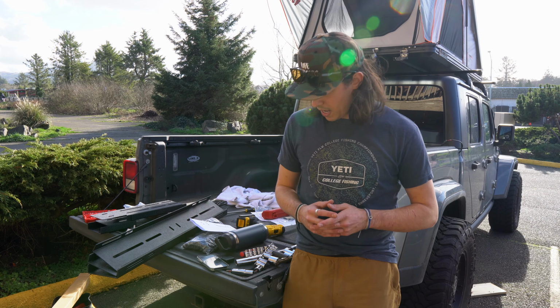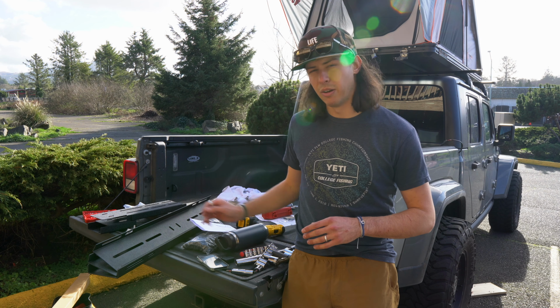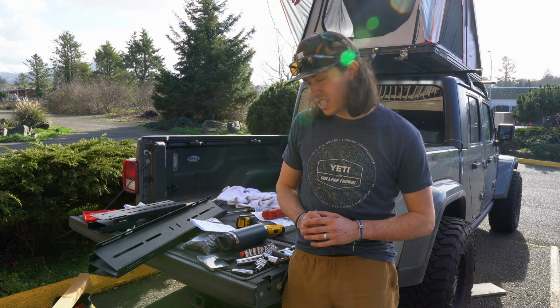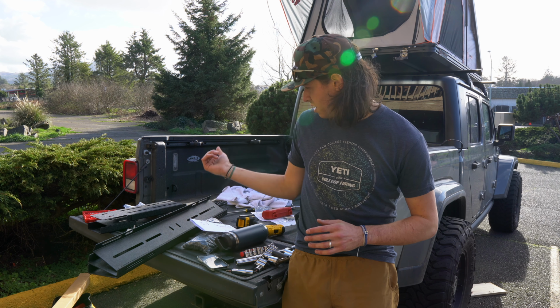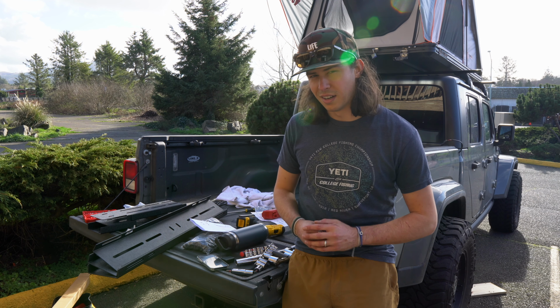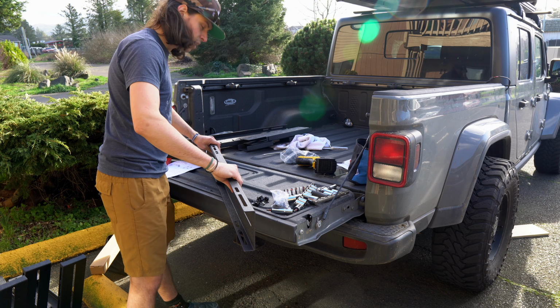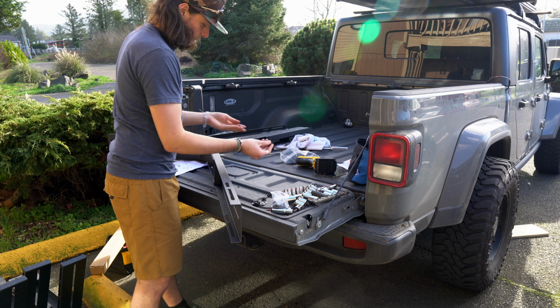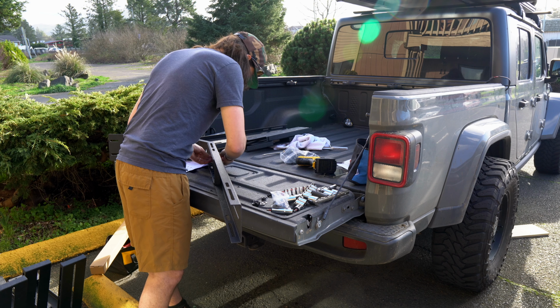Hi guys, we're back. It's a new day. I have all the pieces laid out here for the bed rack in front of me, and we're going to get this Hooke 18.8 inch tall Overland bed rack system put together and mounted up to the Jeep Gladiator. Over top? Yep. Okay, so just like that. It fits in over top of it: bolt, washer, and then lock washer on the bottom side. Or lock nut, sorry.